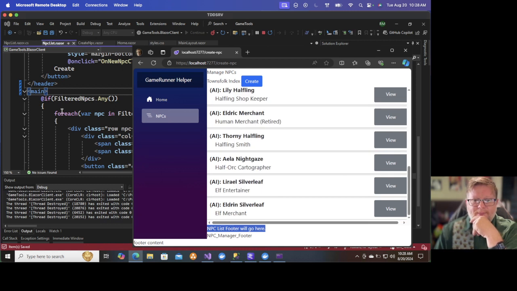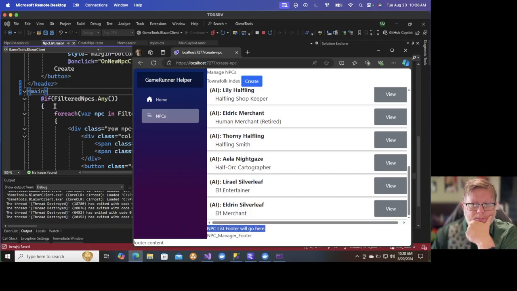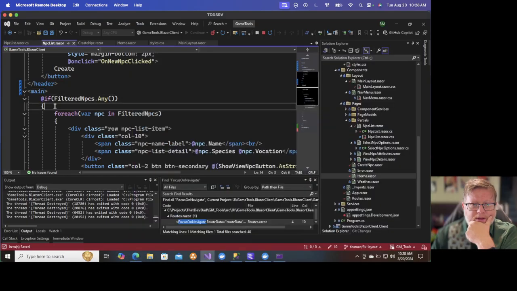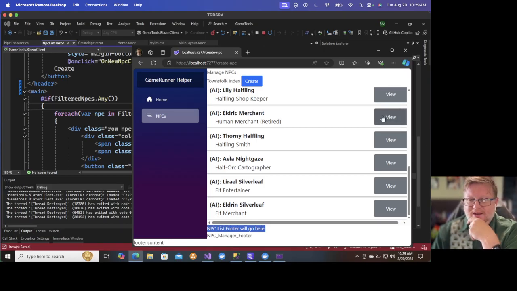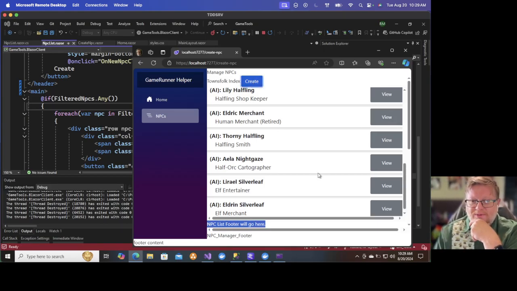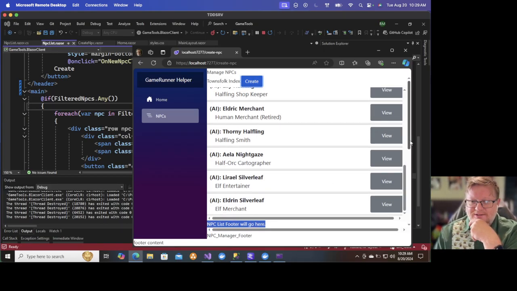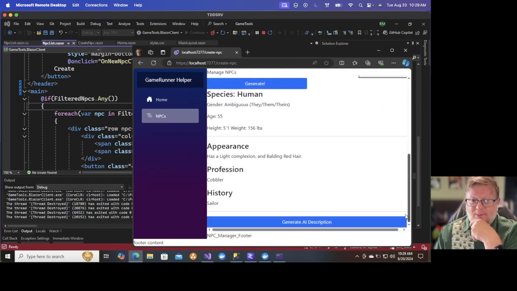Okay. And I noticed that when I switched views, we stayed visible. Like we have to scroll down to that stuff, which is not what I want.